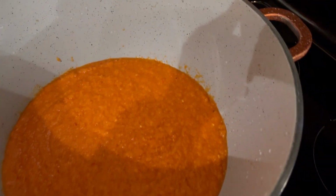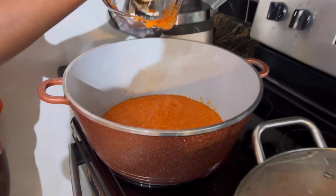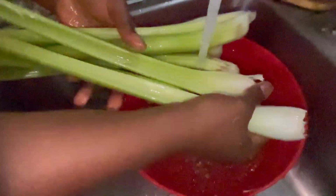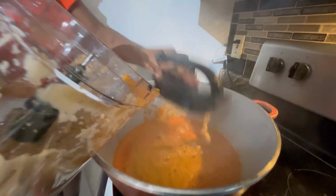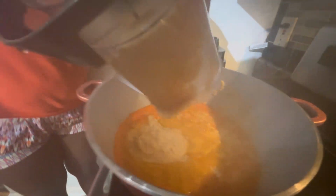I'm making a little extra batch today because it's Thanksgiving, so I was making a lot more to use the sauce, not only for seafood, but also for my turkey. So I did the celery and onions, blend again everything, and as you can see, this is more white just because of the celery and the onions. Mix everything up and let it boil for, I would say, 10 minutes.